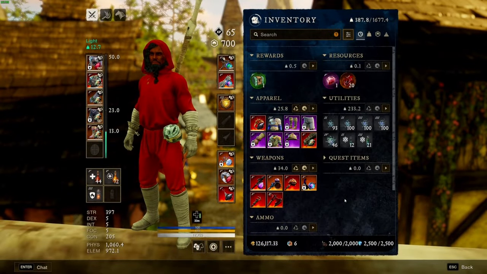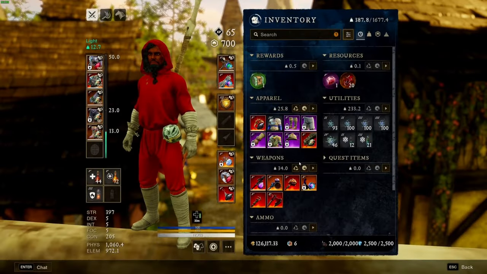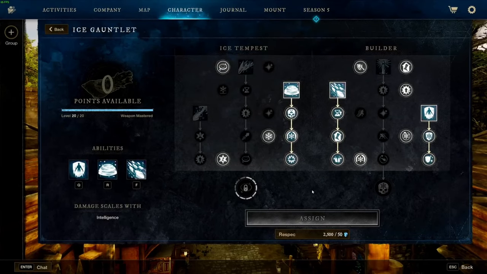It's your boy OhKayBet. We made some changes to our Hammer Daddy build. I'm now running the Deep Freeze Ice Gauntlet, which will give us 15% more base damage to frozen, rooted, or chilled enemies. It also has some cool lockdown abilities such as Ice Wall and Ice Storm, which I can show you guys my tree right here.